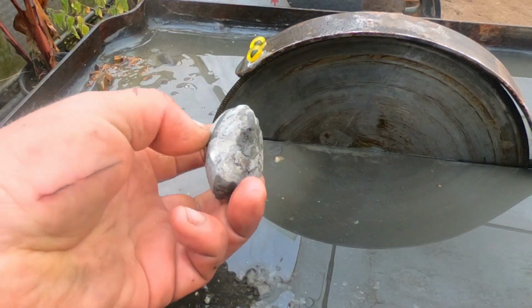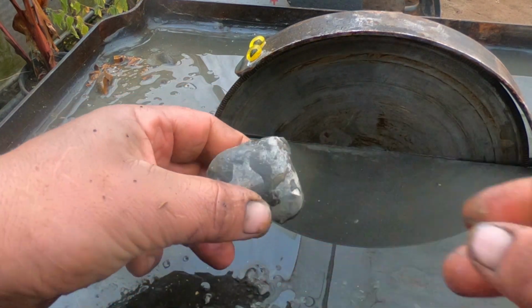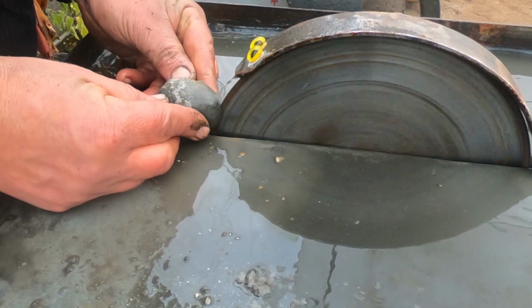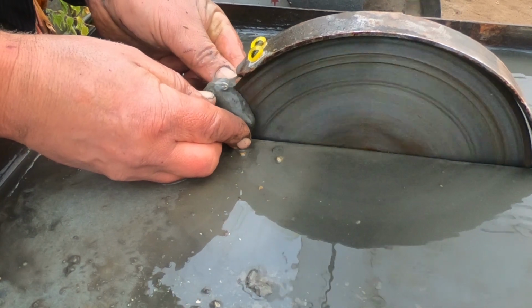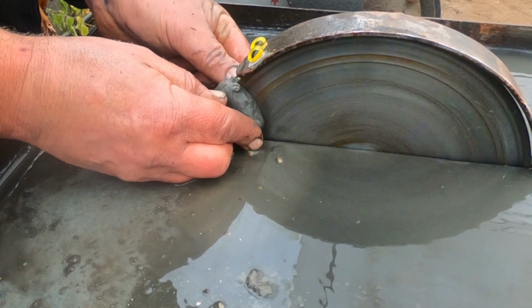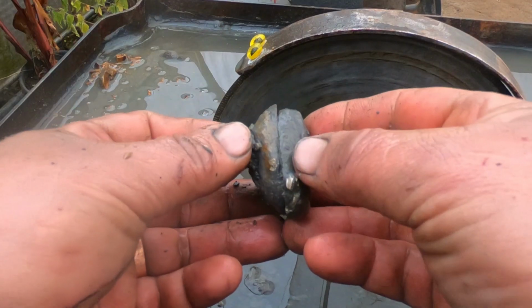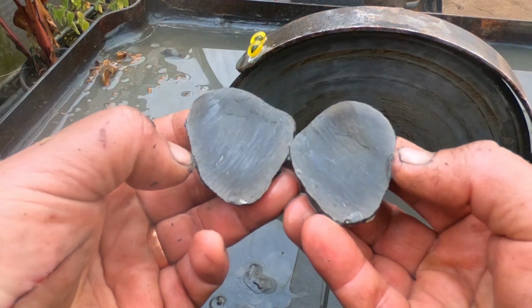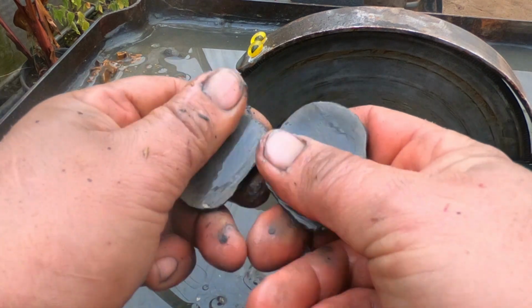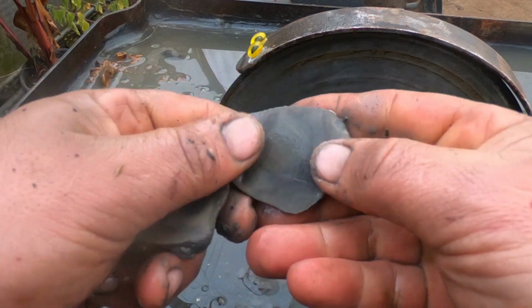Okay. The next one. I hope it's an ammonite inside, but I'm not sure. We will see. Nothing. Nothing inside. Okay.